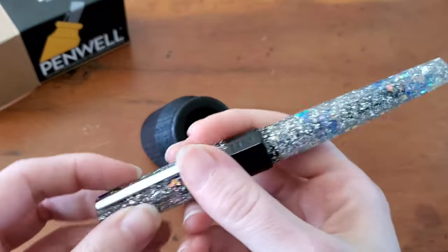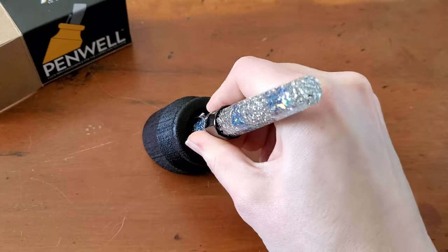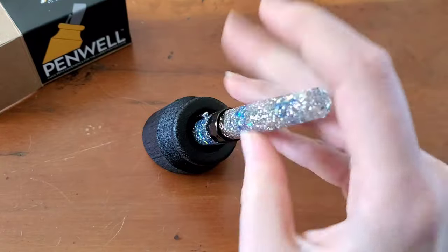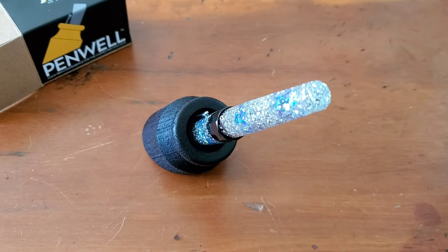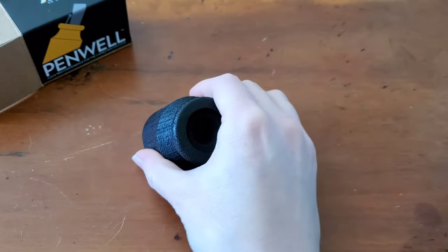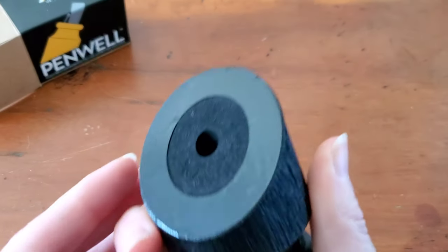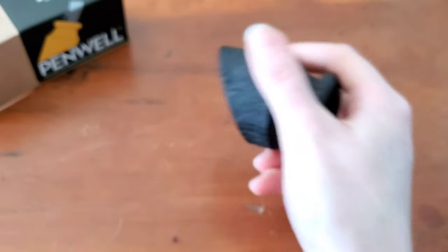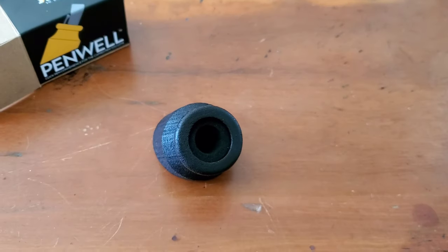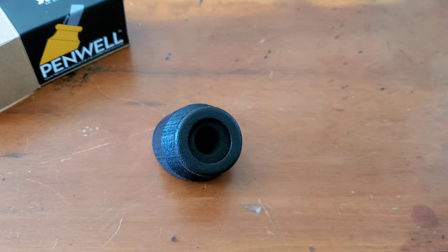I have a Bennu Euphoria. This is a very large pen, so I'd be surprised if this went in very far. Well, it works. I think that is so cool. I should be able to shift this — yeah, that's on there. Oh my goodness, I think this is going to be a fun thing to add to my fountain pen routine.